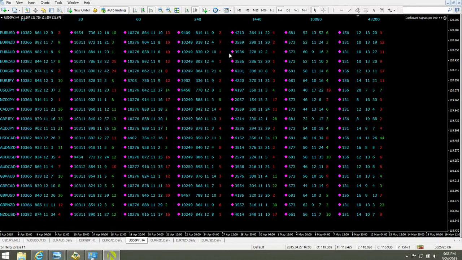Remember how we went out there and measured those pairs? And we got the average weight. Okay, this is what I like. This is why I like this one right here. The average length on this one is how long? 12. And this is the what pair? The EURCAD. And the last signal lasted how long? 20 bars. Way longer than normal, right? So if it lasts way longer than normal, there's a good chance it's going to fall down way further than normal. So that's why I like this one.